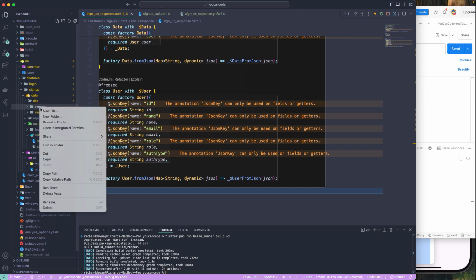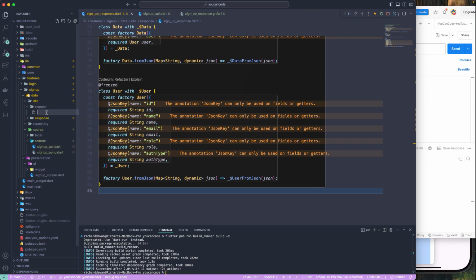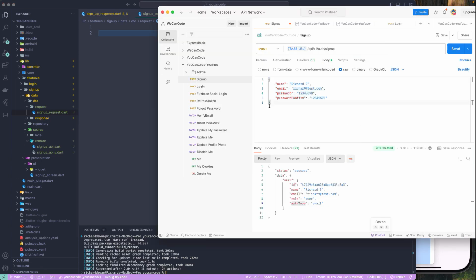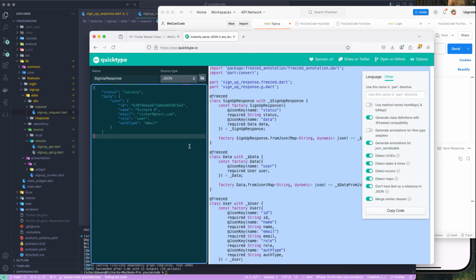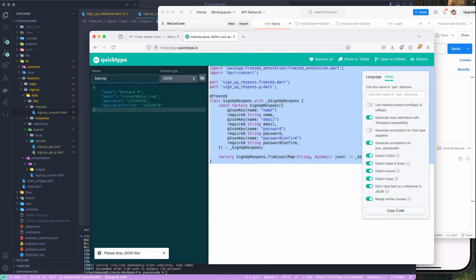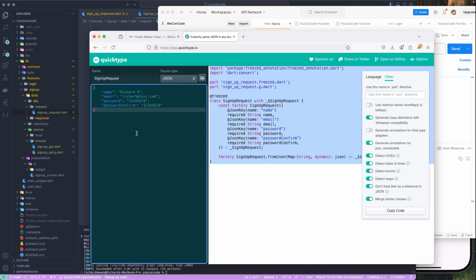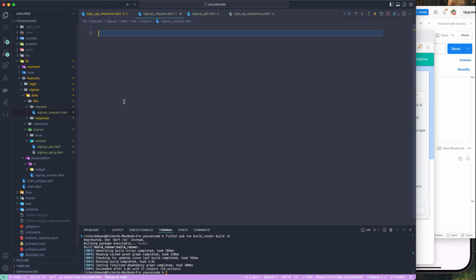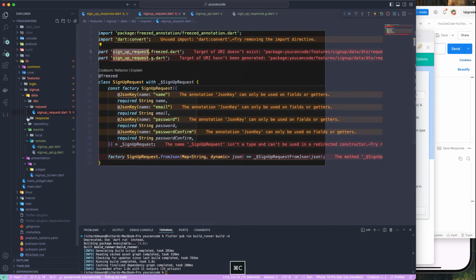Let's add it to the response, and here I'll create a new file, and that will be the sign_up_request dot file. Instead of creating it manually, I can just grab this one from here. Let's provide it over here, and instead of saying response, I'll say request, and that should be good enough. And let's copy this one from here, go back over here and paste it. So it should be the sign up request.